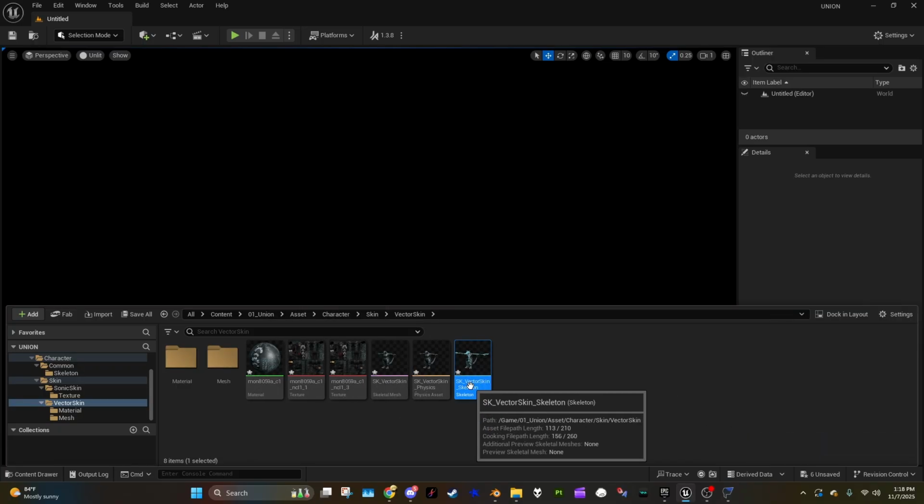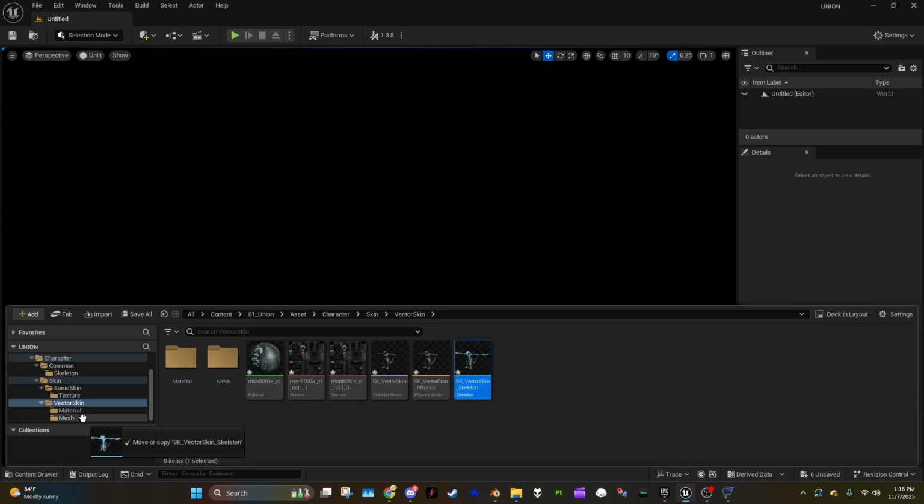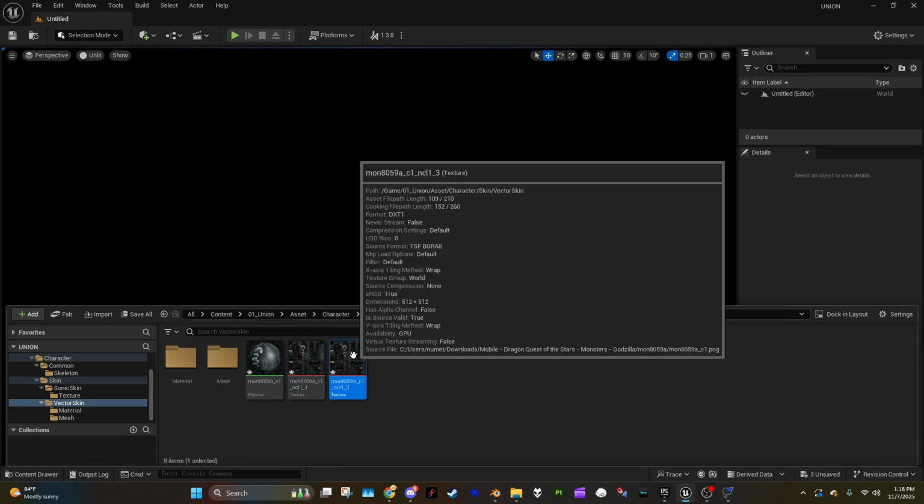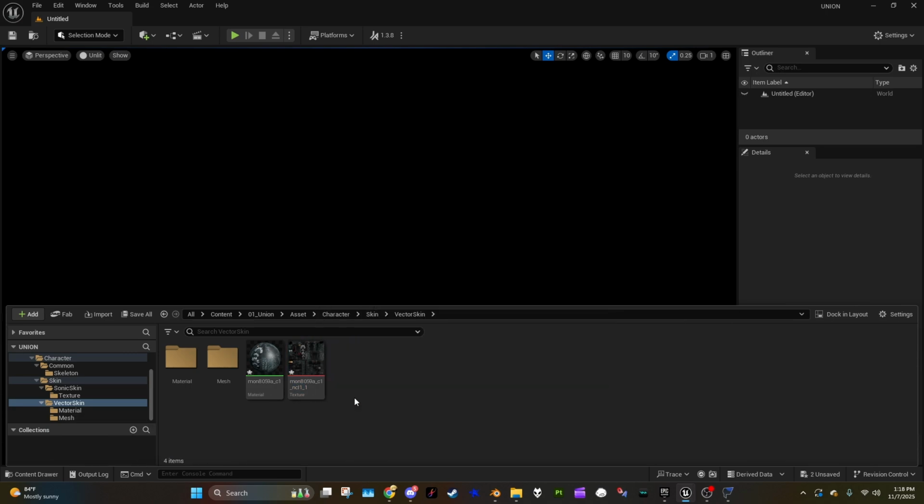Now, you're going to take your material, you're going to put it in your material folder. You can take your textures, texture folder. The mesh, the skin or the skeletal mesh and the physics assets, you're going to put in your mesh folder. And then the skeleton itself is going to be put into your skeleton folder.